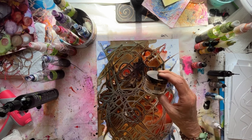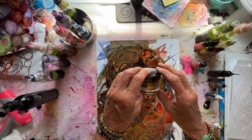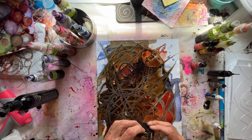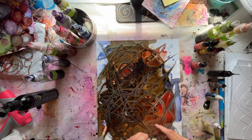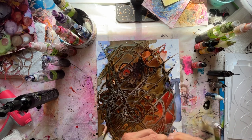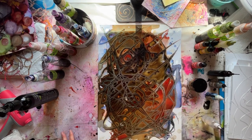is called Gilding Wax. It's by Pebeo, P-E-B-E-O, and this one is gold. Gold? Yes, something gold. I know it's come off. It says gold. I think there's a couple different shades of gold that they sell too, but I'm sure they're all spectacular. This is awesome stuff. This is magic in a little jar. But I need to let it dry before I put that on. So I'll continue.